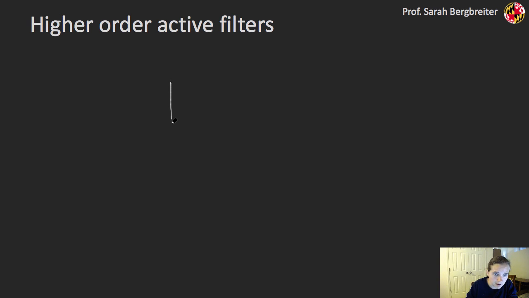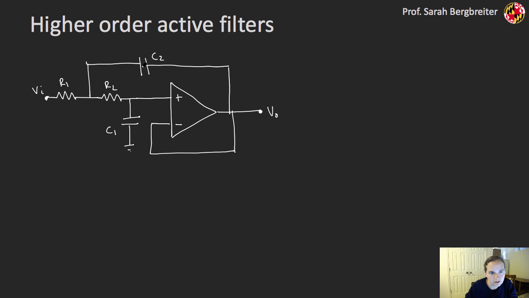This will be one very common topology that you might see. This particular filter is called a Sallen-Key topology, and this is very, very common. The key part of this happens to be a low-pass filter design, but I can take these positions where I have these various impedances. In this case, I have my resistors here, and I have my capacitors here, but I can move around these capacitors and resistors as long as I keep 2 capacitors and 2 resistors and get a lot of different behavior out of this circuit. So I could get a high-pass filter, I can get a band-pass filter. There are a lot of different filters I can ultimately get.